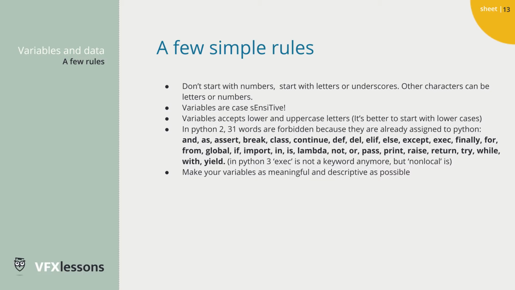And most importantly, maybe make your variables as meaningful and descriptive as possible. Attempt to avoid vague words or vague shortened words, because it will probably make things more complicated for you later on when reading your own code. So these are just a few simple rules that you need to keep in mind when using variables in Python.